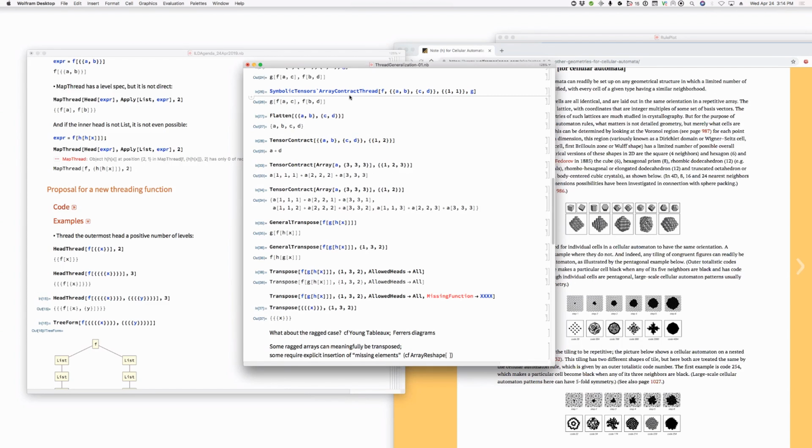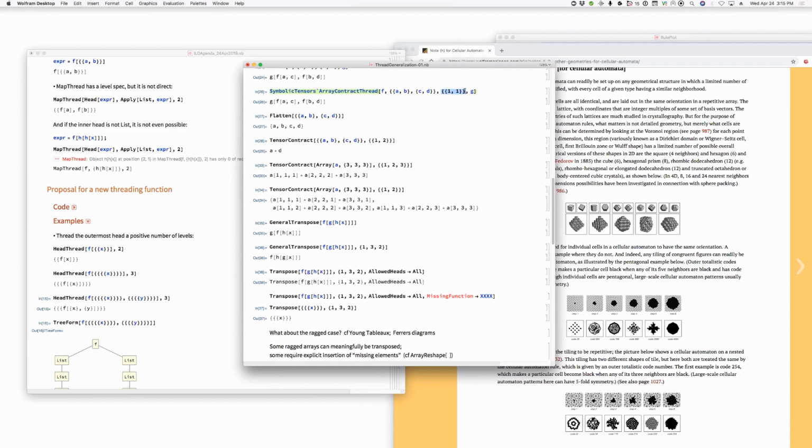Okay, right. But it's a thing where instead of you laying out the thing you're operating on in a second argument, it lives inside the first argument, so to speak. And this is kind of how to find the places that you want to do things at. Exactly. The difficulty in using array contract thread is how to choose the third argument. Right. You have to choose the numbers carefully, while this new function is just a single number that tells you the level you want to go. So it's a lot simpler. All right. Okay.